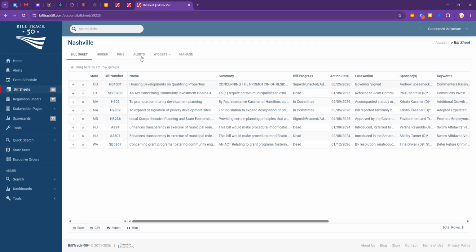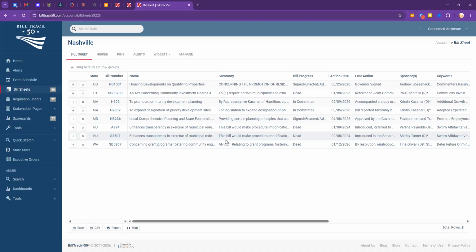You can still do alerts, you can still do widgets, you can still use it in a roll-up, but we are not going to update it every night with new bills because there are no new bills. It's only the bills that you have added on purpose. Obviously, we will keep the progress and the actions and all of that updated, so the data itself stays updated, but we're not adding new bills to it because you're adding new bills to it.